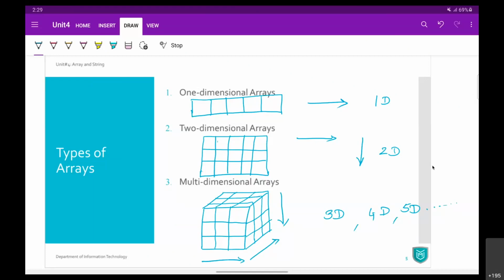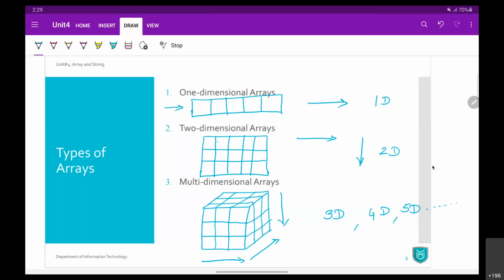Now 4D and 5D, we cannot easily visualize, so we cannot draw them. Three-dimensional space we can easily draw here. But fourth and fifth and sixth and other dimensions you can think of, and if you can visualize, you can use them also. There is no limitation here. But these are the dimensions, which means if I only have one list, then it requires one dimension.